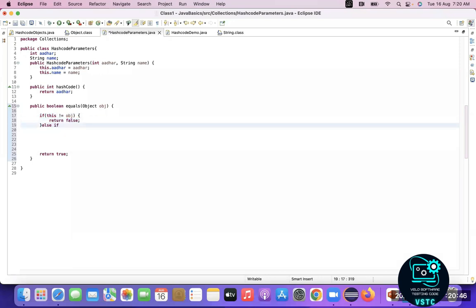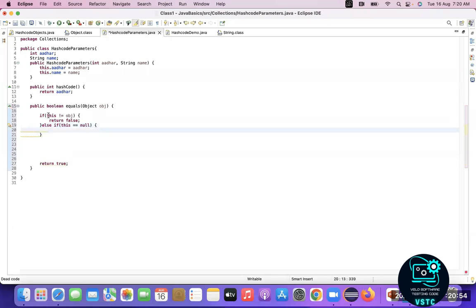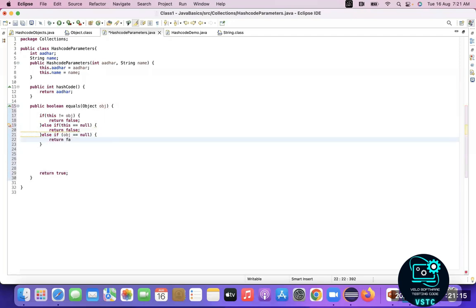Else if either this is equal to null, so whatever object is calling this method, if it is equal to null, then return false. Otherwise, else if obj equal to null, return false.